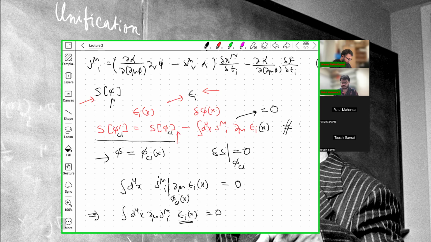and you can allow any arbitrary variations. That's what the extremization problem means, that it's really a classical field if you allow arbitrary variations, and variations are here through some epsilon x, and this is arbitrary, which immediately implies a conserved current. So this is, of course, I should mention, around the classical field.